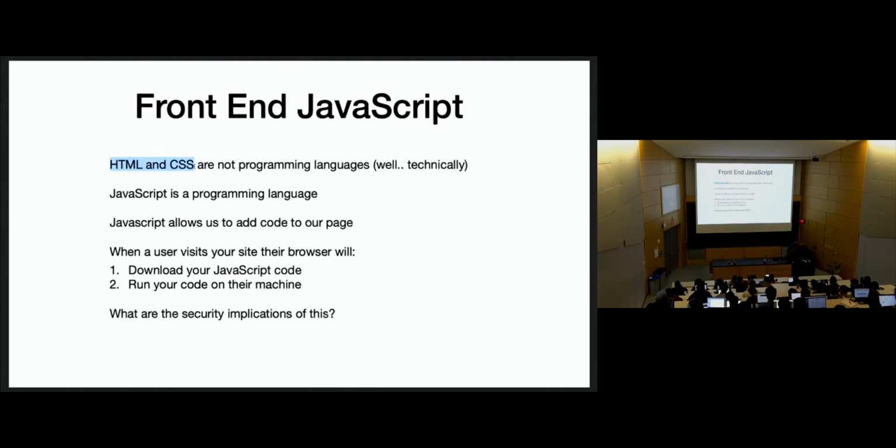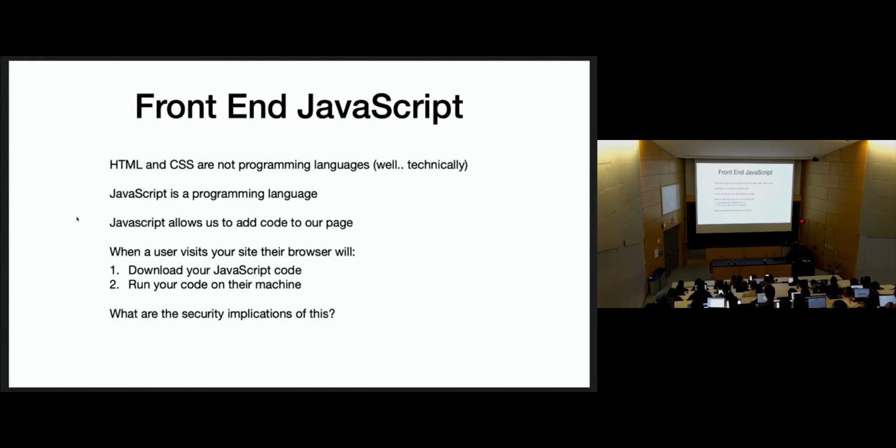So HTML and CSS are not programming languages. Somebody called me out on this, so I had to add this to my slide about a year ago. Technically, HTML and CSS combined are a programming language. It is Turing complete. So I have to add that exception every time I show this slide. But you shouldn't use them as a programming language. JavaScript is a programming language. So JavaScript is going to give us our loops, our variables, all that good stuff. So we can actually write code in the front end of our web pages.